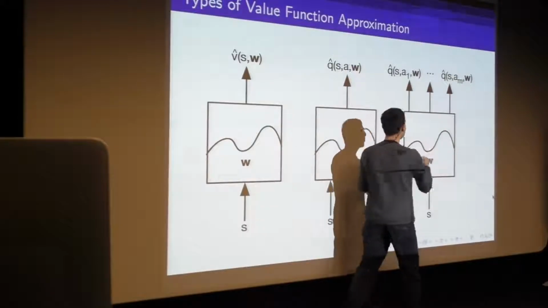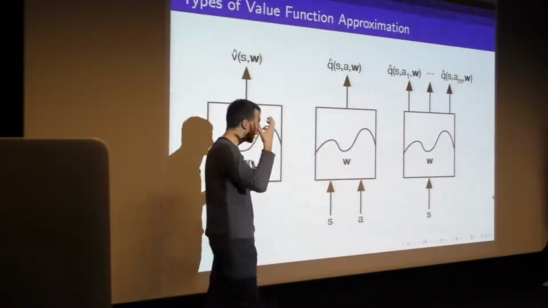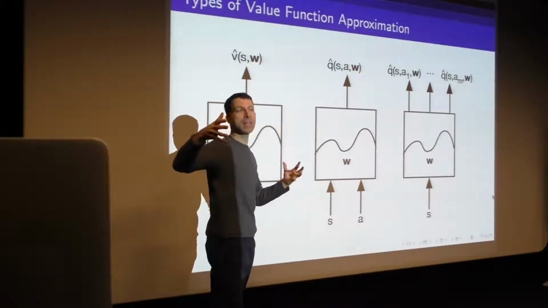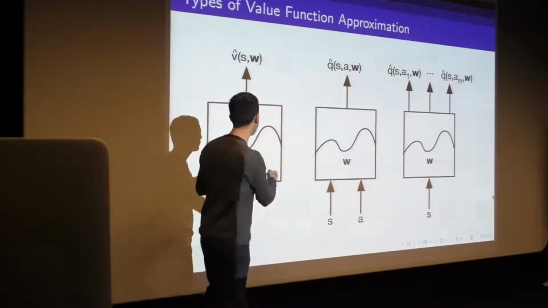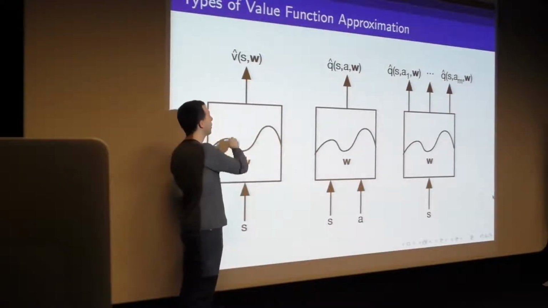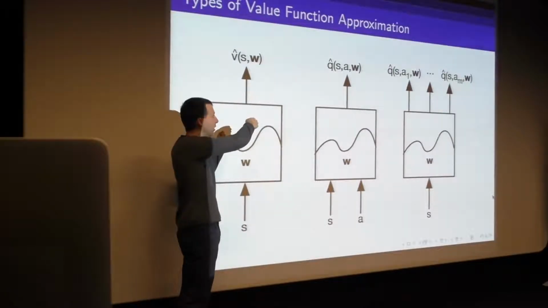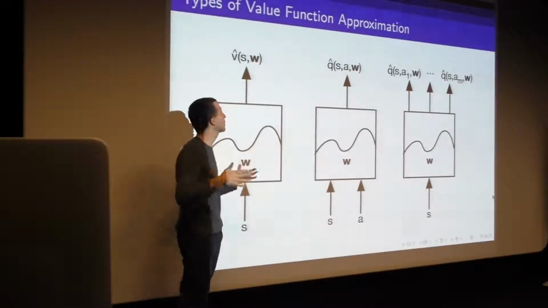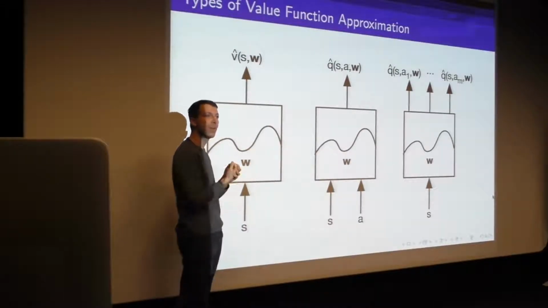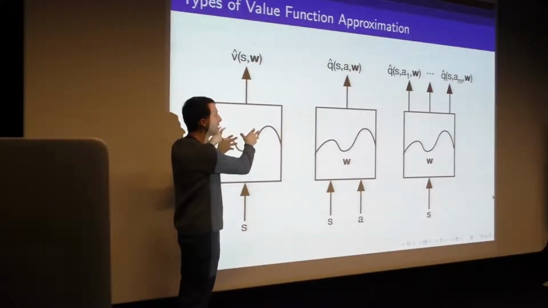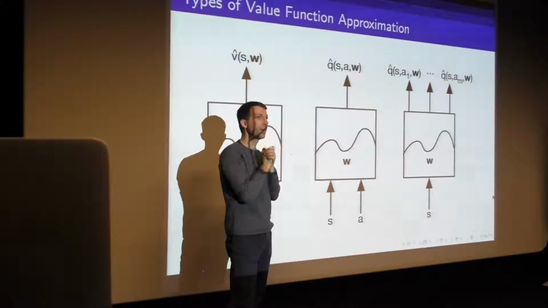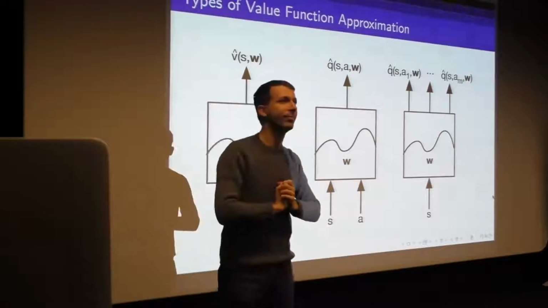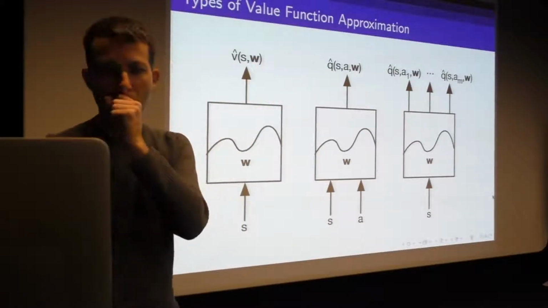So these are all mechanisms for value function approximation. The basic idea you should be trying to get your head around is that there's some representation of how good it is to be in a particular state, and we're trying to generalize across the whole state space using this sort of tunable parameter vector. So we're going to try and fit something to the true value function. We want the shape of this internal curve, this surface we're building, to be as close as possible to the true value function, so that for any state that we query, we get the right answer. I'm going to train these things up to give us the right answer, and the way we do that is how the reinforcement learning comes in. Is that clear so far? Good.